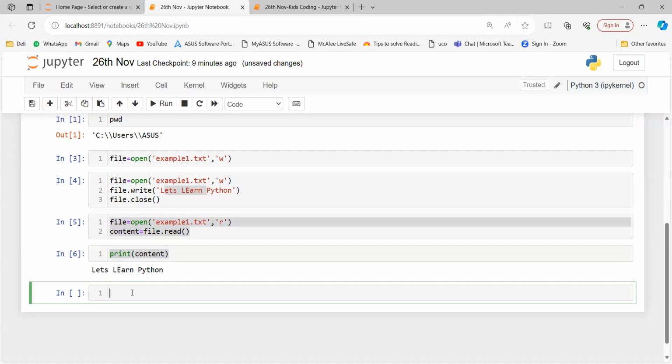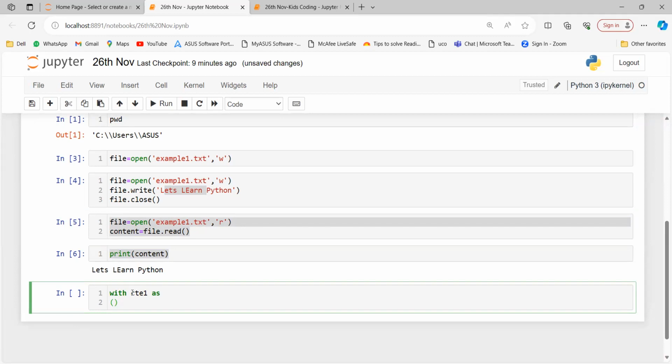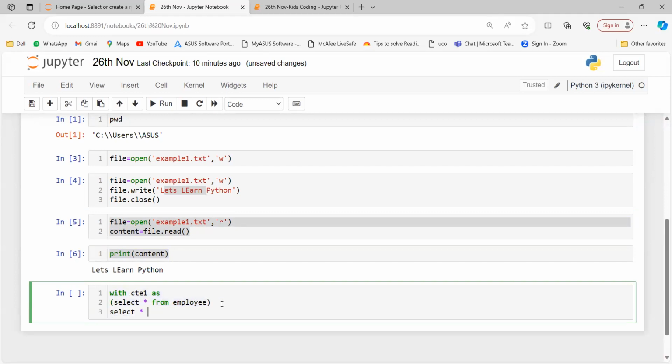If you remember in that SQL example, if I write WITH CT1 AS, and within this I write any query, like select star from employee, do you think this query alone will print? No. Here, if I write select star from CT1, then I am telling it that whatever you have stored in CT1, you display that. Then only it will display, right? If I do not write this, it will not display anything. I hope you all know this, right?